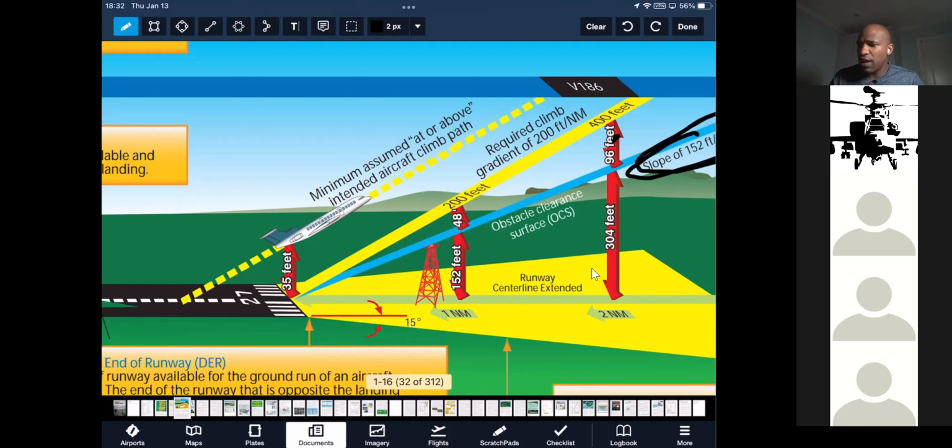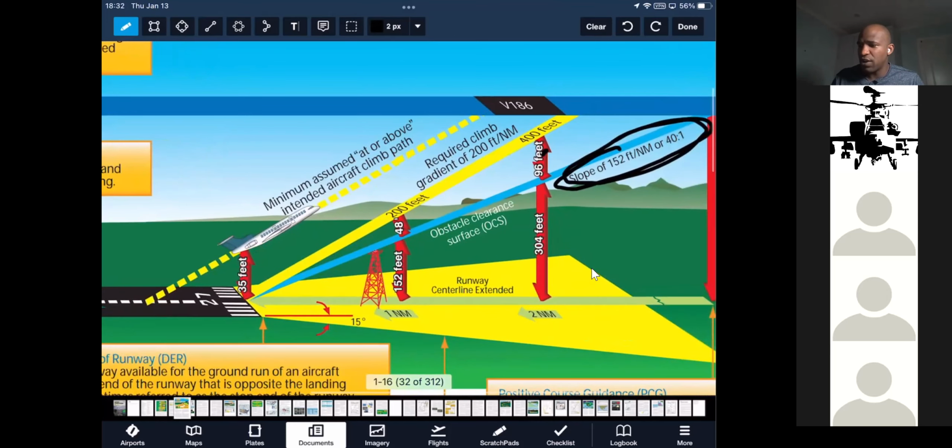And then you see that yellow line, there's a flight path, and notice that it goes from 200 feet, then it goes up to 400 feet. What it's doing is it basically did an assessment to make sure you can get off of that runway, or the runway at departure end at 35 feet, and make sure you can clear the obstacle. Now there's a trick here. There are runways that actually have their assessment done at the end of the runway.